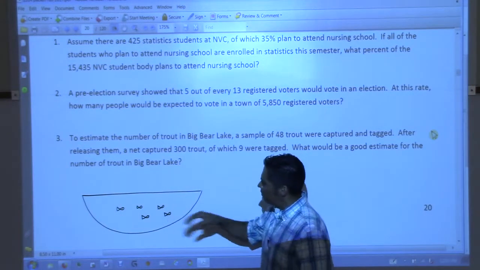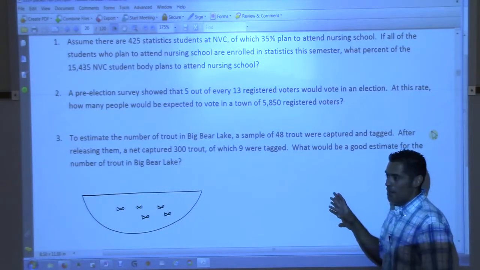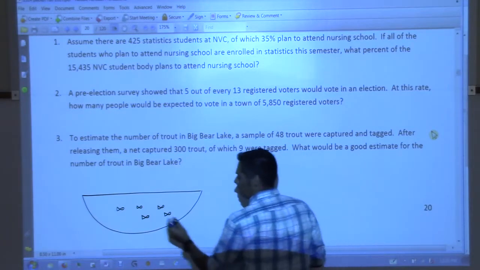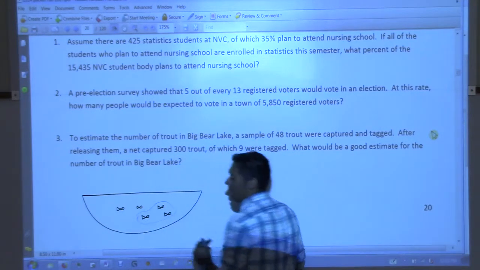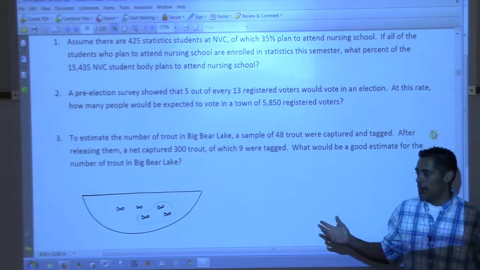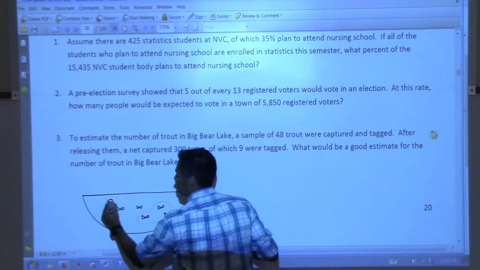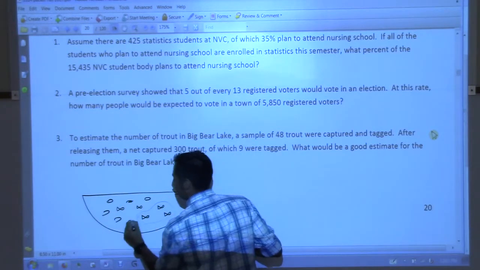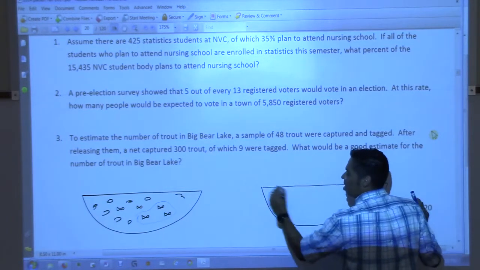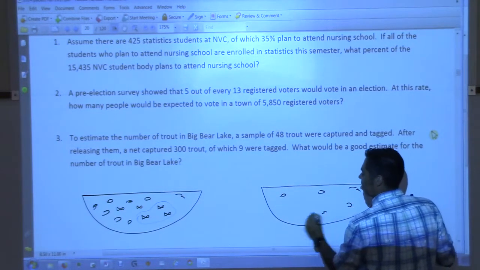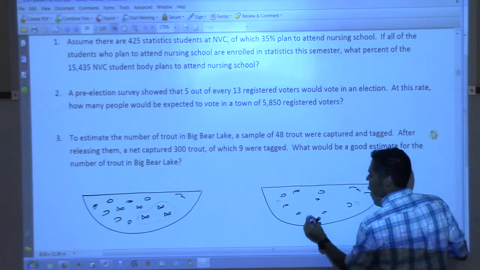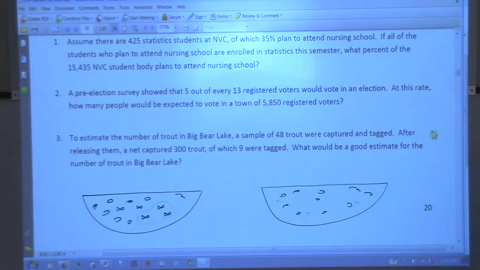So here's your fish. And so what they do is they go in and they catch some, right? So let's say they catch these 3 and they tag them, right? So they've tagged them. Then they let them go again, right? So now, let me put a bunch of other fish in here. Here are all the other fish. So now they come back later, and you've got the 3 that were tagged kind of floating around in there, right?